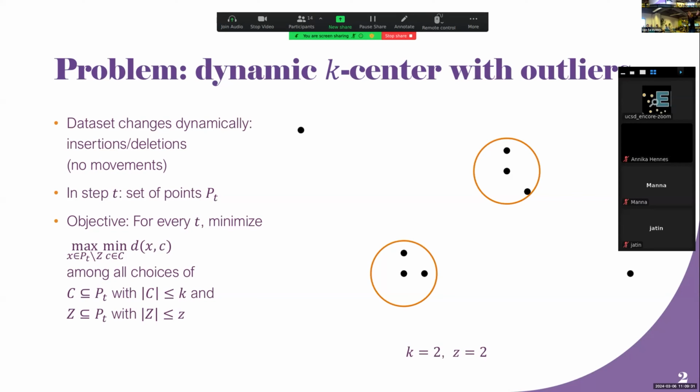We are starting with these 8 points here, and an optimal k-center with two centers and two outliers solution could look like this, for example. And now consider that we are inserting a point here. Now the algorithm has to do something about it because it is not covered by any of the clusters, but we also exhausted our number of outliers. So we kind of have to cover another point, and this could be done by maybe shifting this lower cluster to that point here. And next we could maybe delete that point.